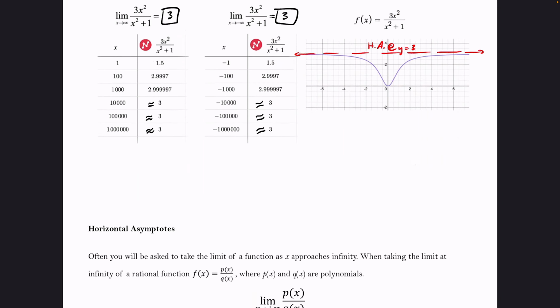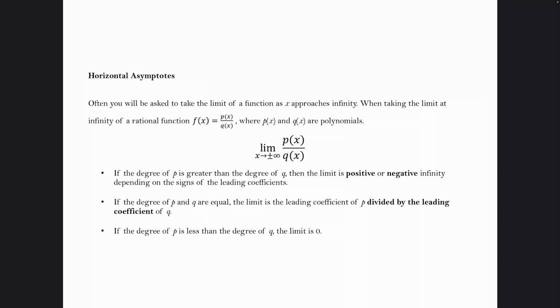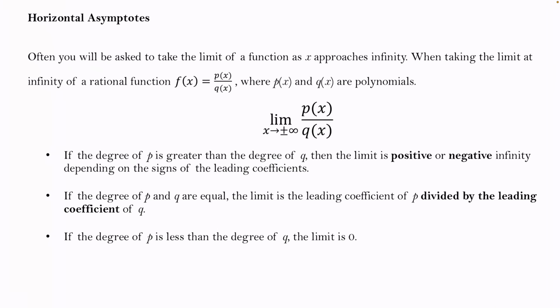Okay? So the limits, we use 3 things. This is in words on the back. We're going to write this out as a graphic organizer, but this is just what it means in words. So if I have a rational expression, how do we know it's a rational expression? It's a fraction. If I've got a fraction and I need to find the limit as x approaches positive infinity or negative infinity, just like we saw, there's going to be one of 3 options.